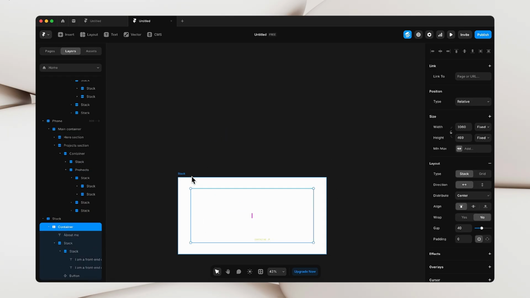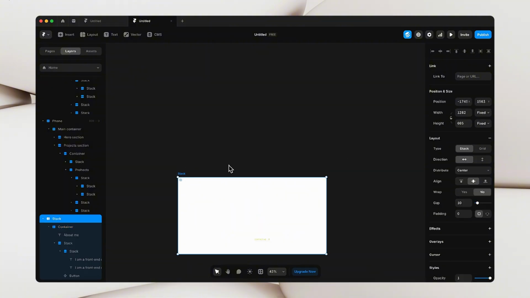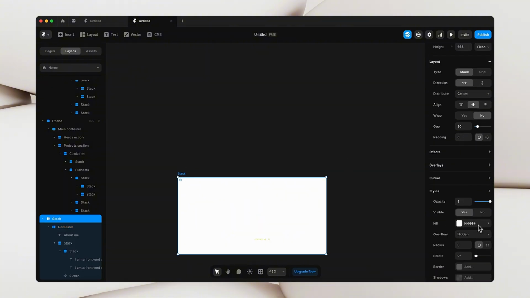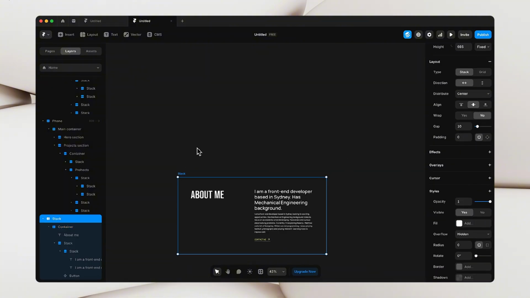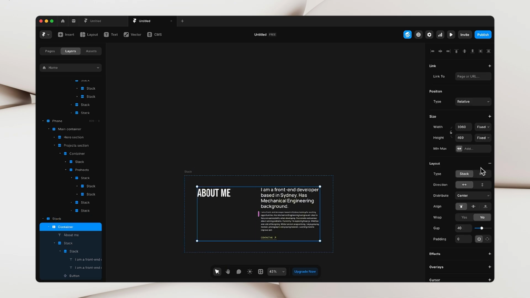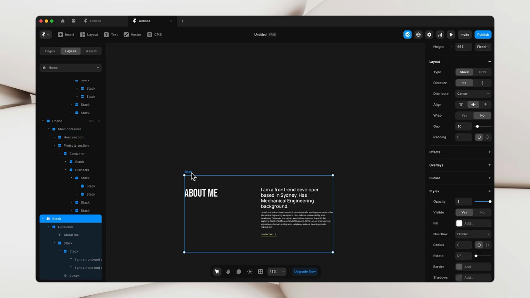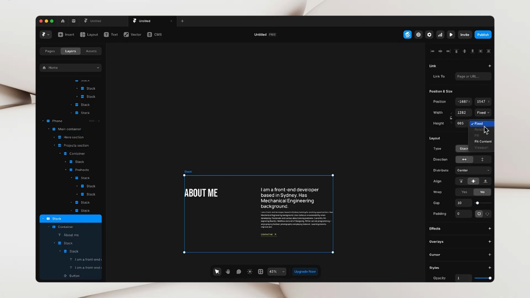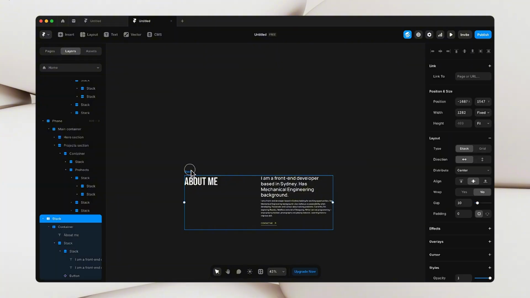Obviously we can't see what's going on because everything is white, so we'll select the main section stack and remove that color there. We don't need it. Now the container, remember, always set it to fill container when you put it inside another stack. So make it fill like that. And now make the height fit. Don't forget to do that. Fit.